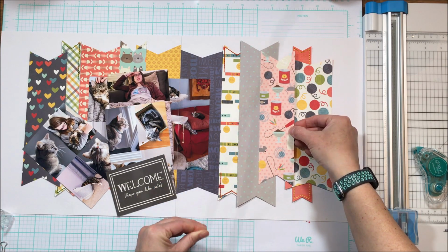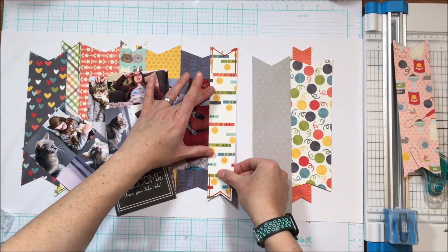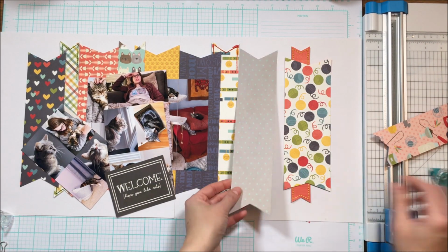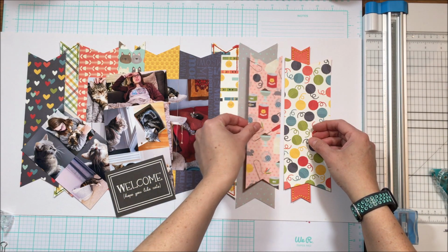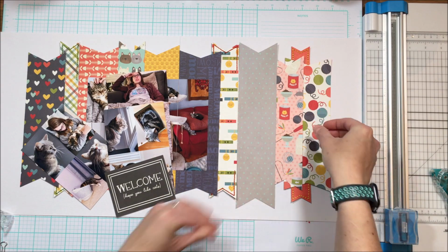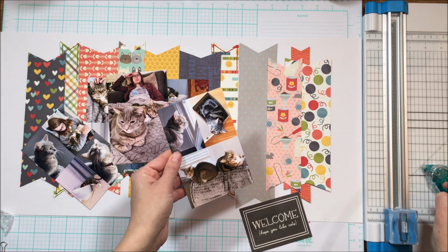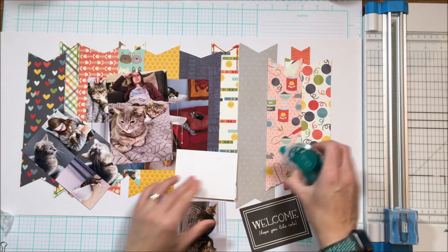So this bothered me a little bit, having a pattern paper next to a pattern paper with no solid to sort of delineate, but either way I was going to end up having a busy pattern paper next to a busy pattern paper. And honestly, it didn't really matter because it is going to have photos that overlay it. So you have to remember that they are going to cover. So I liked all of the overlapping banners. It gave it texture and variety to the layout.